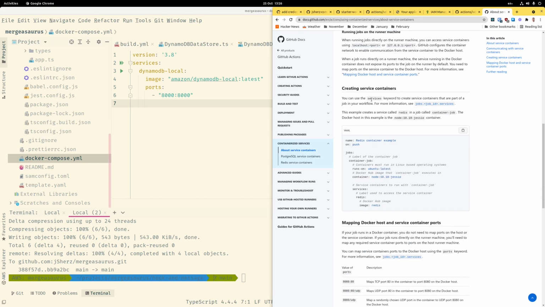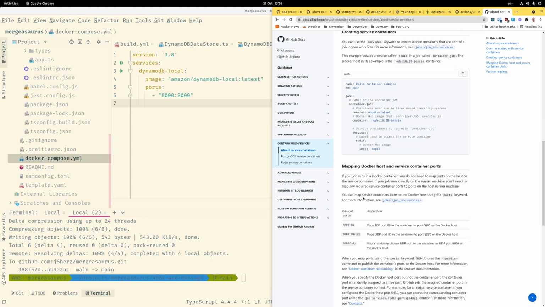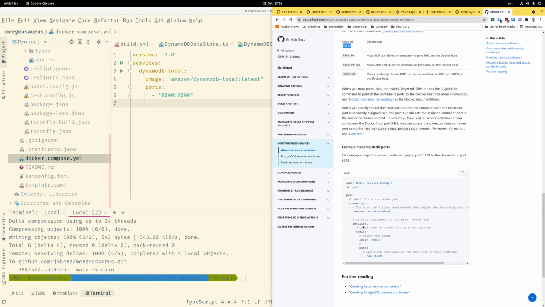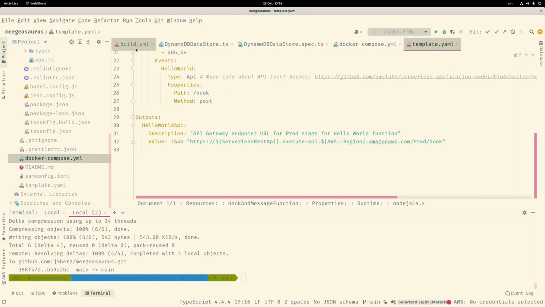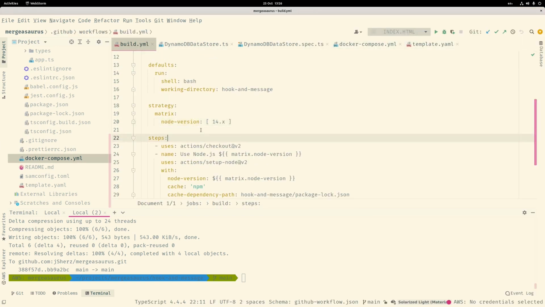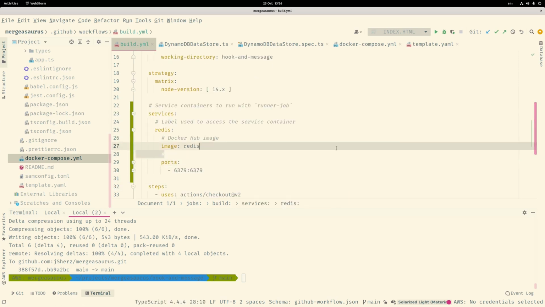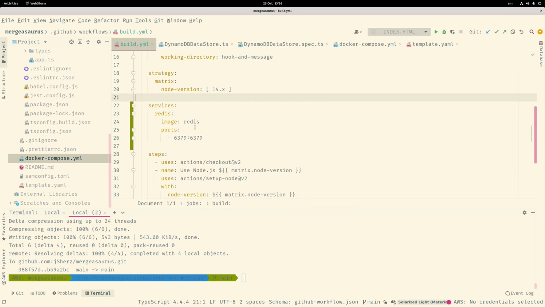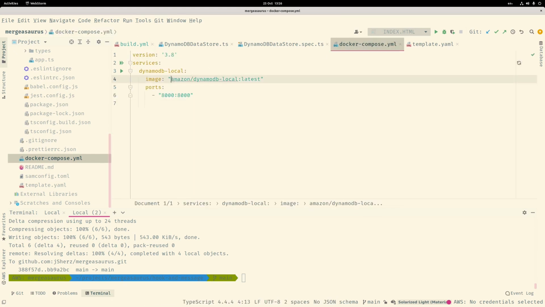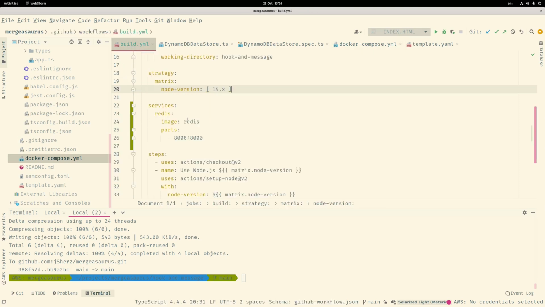Of course, there's a services keyword that sits underneath our job. And then we've got an image value. And then what have we got? Okay, so we've got a ports field that's letting us expose that. So let's copy that from the example. And we can pop that into our build YAML. Let's put it under strategy. And then we're going to get rid of the comments because they're just for the GitHub tutorial, and the image is going to change, and we're going to use port 8000 like so. And then for the image, we can go into our Docker Compose, we can pull that out, and we can pop it into the build.